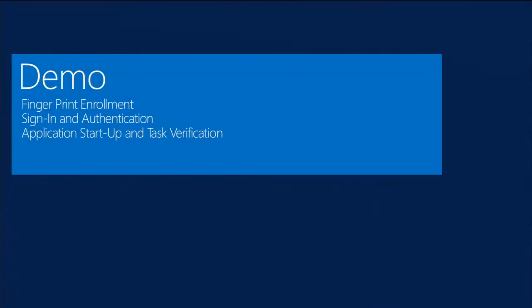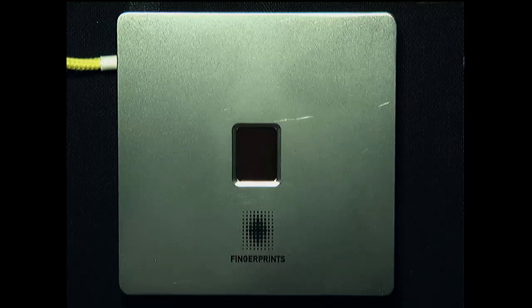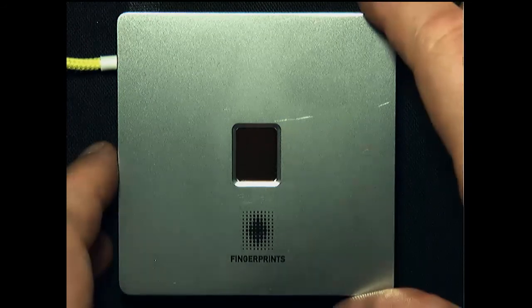So let's do a couple of quick demos, and I'll show you what the new experiences on a Windows 8.1 device look like. What we have here is a prototype device that was sent to us by Fingerprint Cards. We have Charles Ning from Fingerprint Cards here, and he'll join us at Q&A if we have any questions. But what we really want to show you is the touch surface, which is kind of hard to tell exactly what it looks like. I wonder if I can bring it into the camera a little closer, get it to autofocus. All right, there's not enough light, but basically you get the idea.